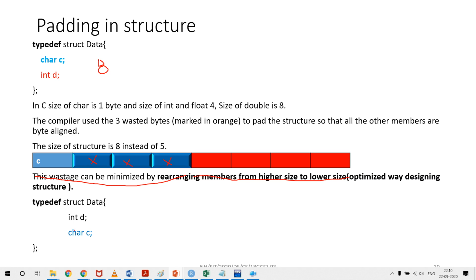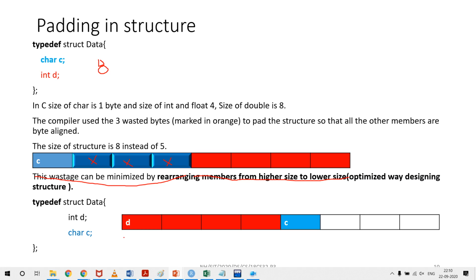Now we'll see what happens. When you do like this, 4 bytes are reserved for the integer. Another 4 bytes will not be given. Just 1 byte is given because it is a character. Over. Only this much space is given to variable data. How much is that? 1, 2, 3, 4 plus 1. Total 5 bytes are reserved.